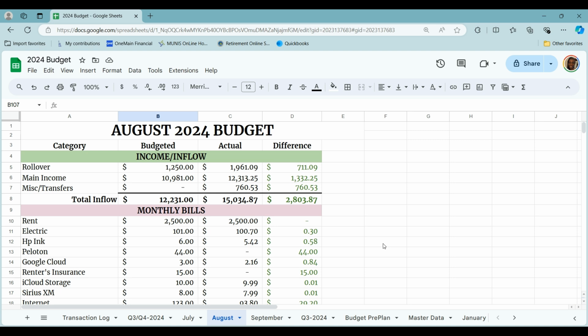So we're rolling into September with some leftover money. And we're going to hope that September can bring us as much joy and as much peace with my finances as the month of August did. So this is what our monthly budget looked like. We brought in more money than we forecasted, but we also spent more money than we forecasted because we could. All right. So money was sent to savings, bills were paid, everything was paid on time, and we're good to go.